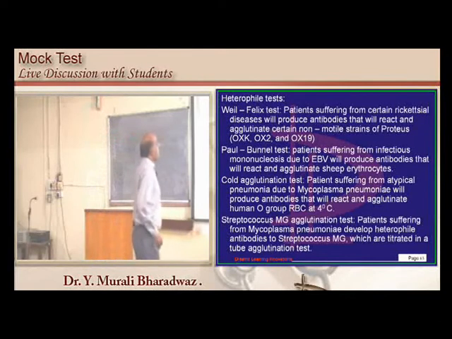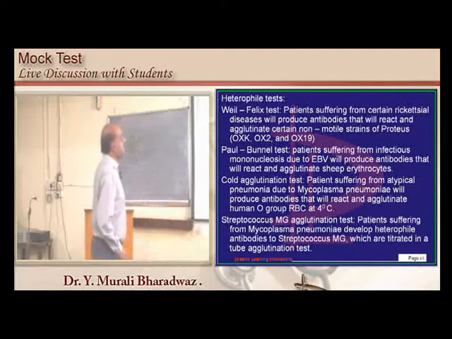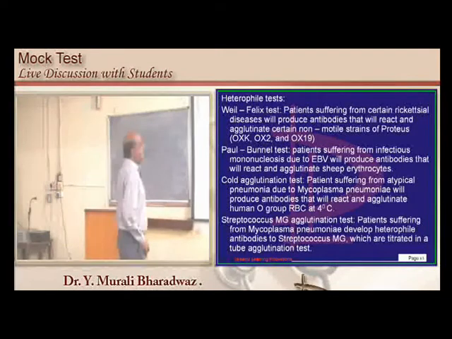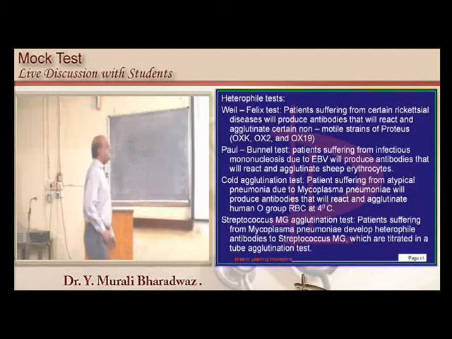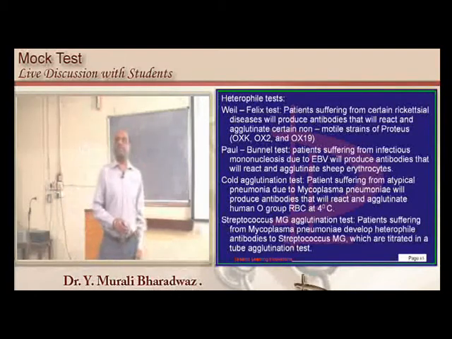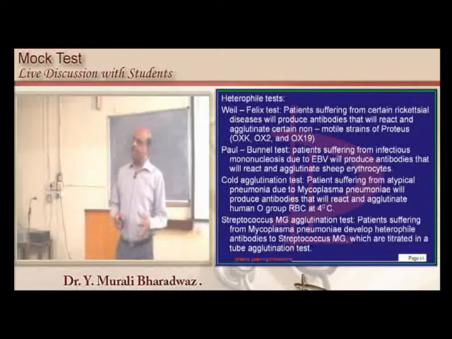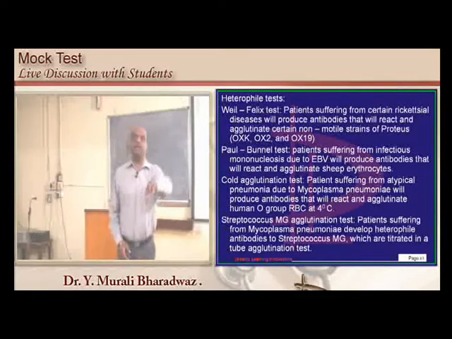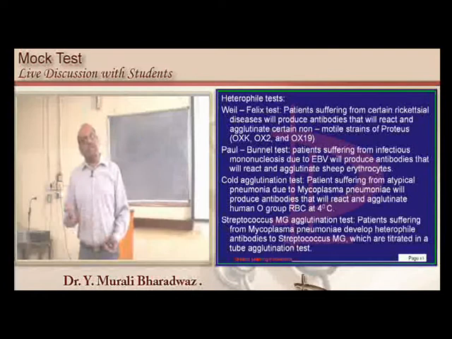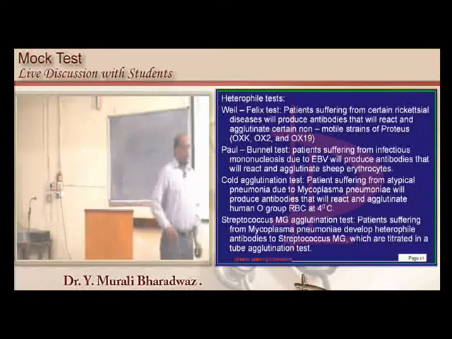And in the case of the Weil-Felix, if the patient is suffering from any rickettsial disease, then he will produce antibodies that react with and agglutinate Proteus strains. So it is an example where rickettsial antibodies of the human body cross react with the antigen of Proteus, which makes it a diagnostic test, a heterophile antibody test, is what we need to understand.